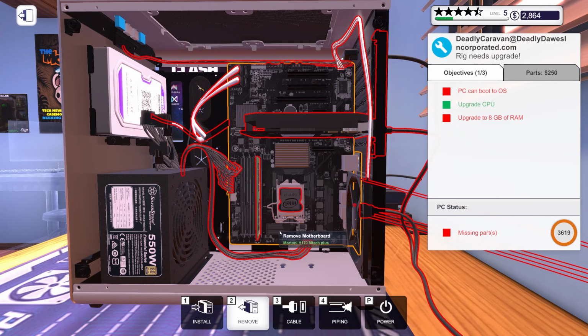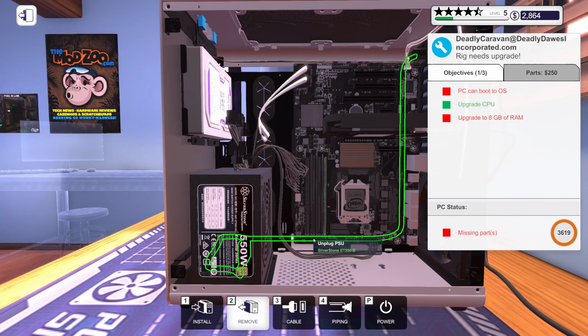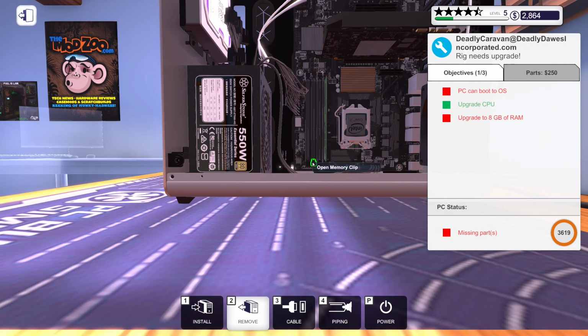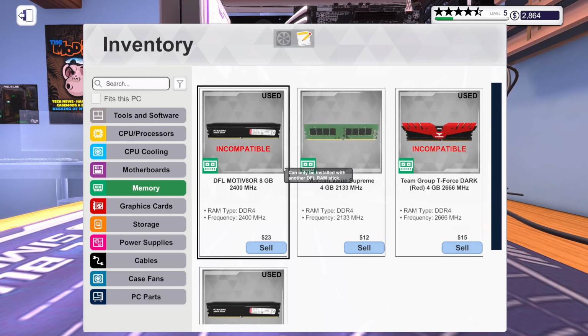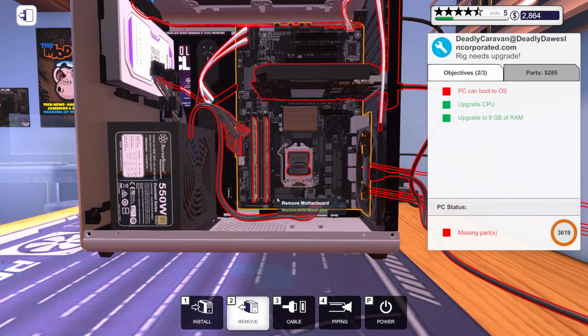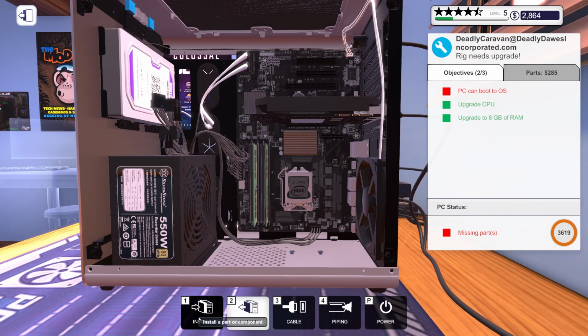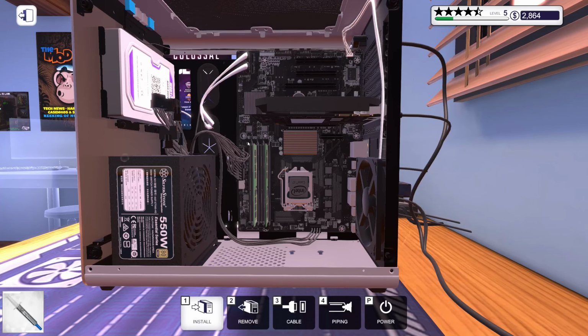Good. And we also need to upgrade to 8 GB of RAM. He has a Mortoni 4 GB already. So just to save a bit of money on his side, I decided to keep that existing one and just buy an exact same one right here. This is what we bought in the previous episode. Now don't forget. Oh, fits this PC. That's actually very handy.